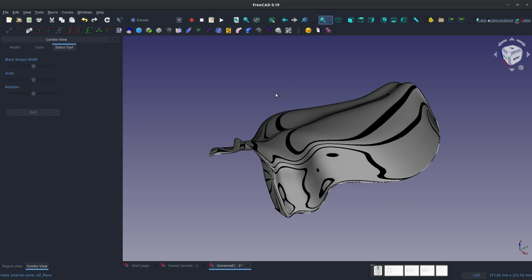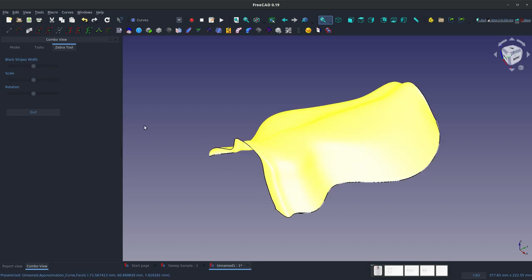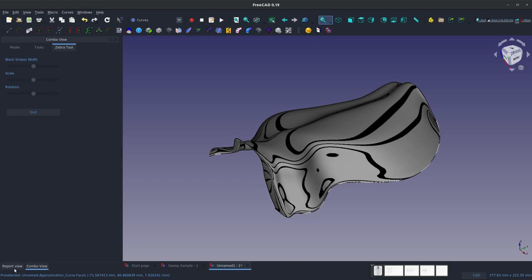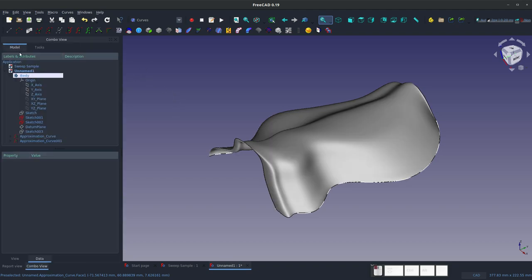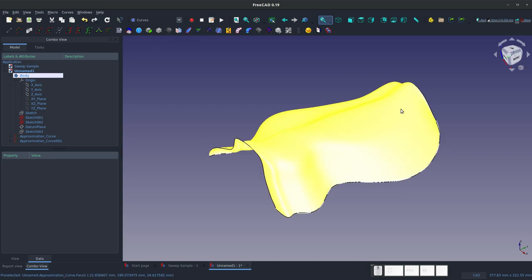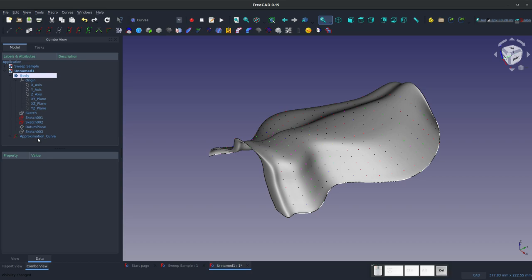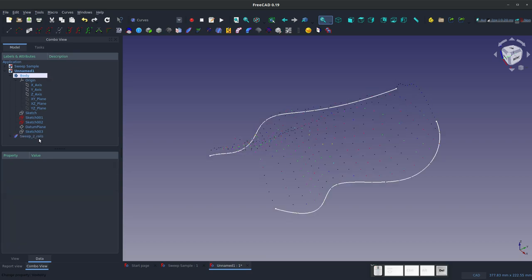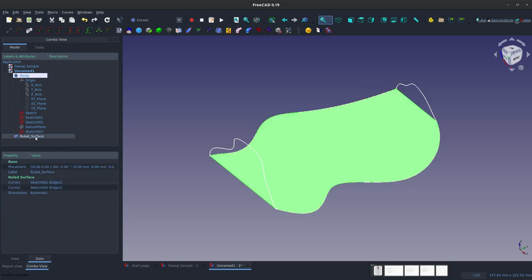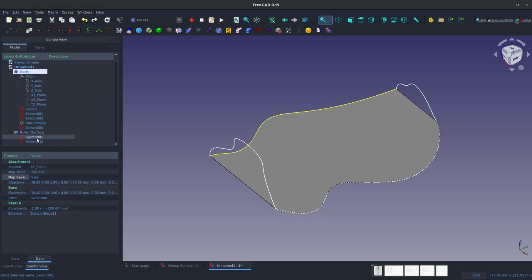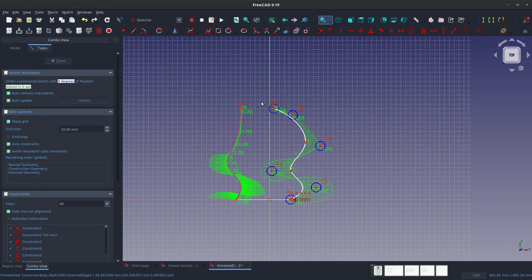Oh, wait, I also was going to show you some options that we can do if we can't use the parallel planes, right? So let me just get delete happy, and I'm going to delete my approximation curves. I'll delete my sweep on two rails, and I think I can keep the ruled surface and just try to parametrically edit it, right? So it's Sketch002.